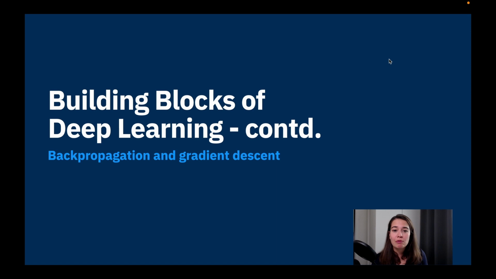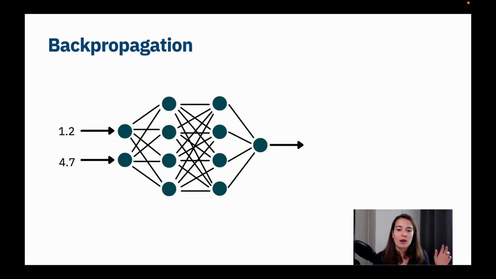In this lesson, I will first give you a more intuitive example or explanation, and then I will go into the details of how it works in a more mathematical way. So let's start with this simple network. Let's say we have a bunch of data points, and in all of these data points, we have two features. That's why we have two input neurons, and the output of the network is going to be one number.